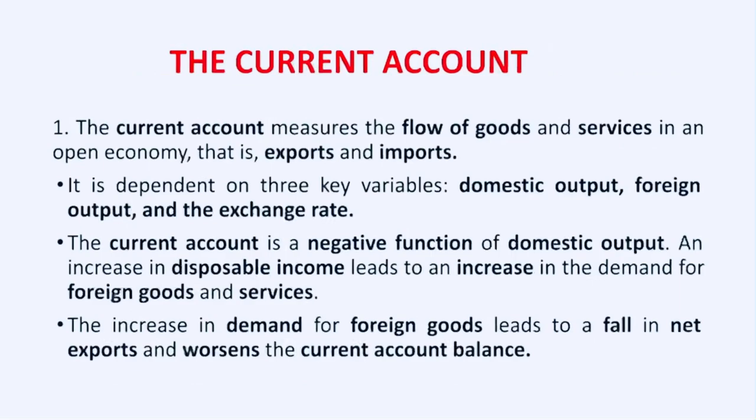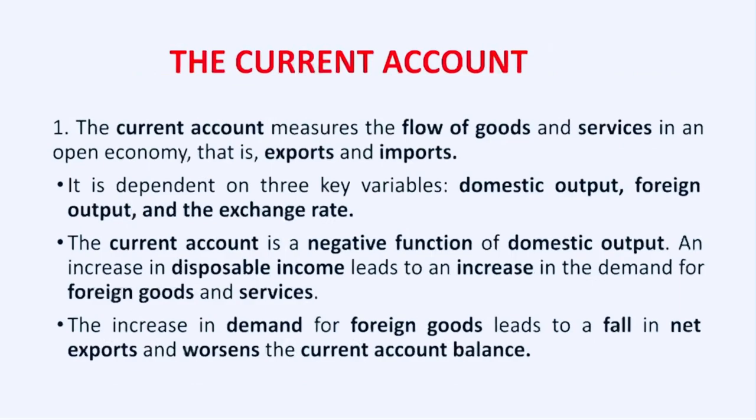The current account is simply an account from the balance of payments which measures the flow of goods and services in an open economy, that is exports and imports. So the flow of goods and services is basically shown as exports and imports of goods and services. It is dependent on three key variables: one, domestic output; two, foreign output; and three, the exchange rate. So the current account is a negative function of domestic output.